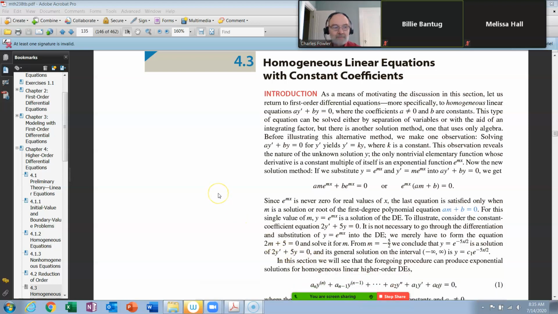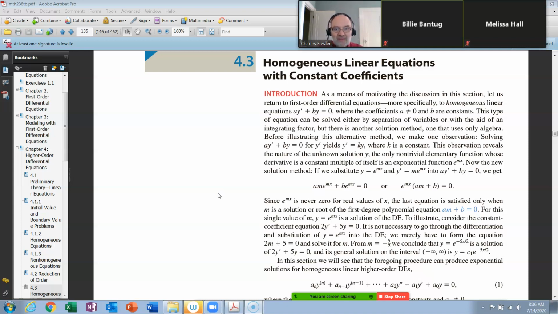Okay. Well, where we left off last time, I think we just finished section 4.2, and we're getting ready to start 4.3, which follows very nicely from what we were doing in 4.2, as you'll see in a few minutes. Now we finally start actually solving some homogeneous linear equations with constant coefficients. 4.1 and 4.2 were giving us tools we needed to do this, and it seemed like they went on forever. But now we're getting close to being ready to solve some equations. So here's what we're doing.